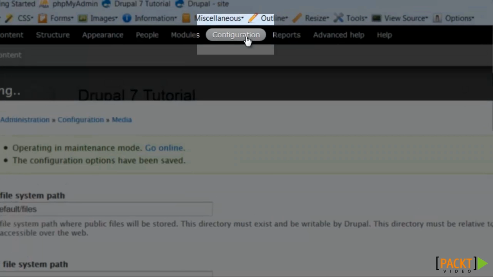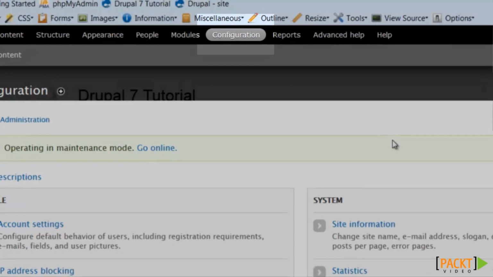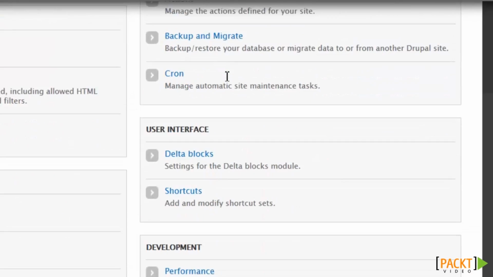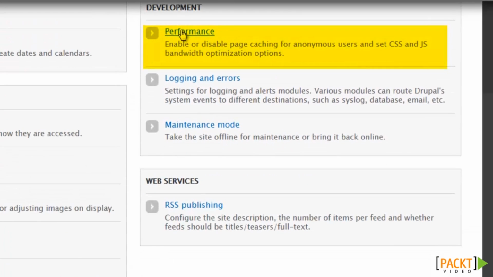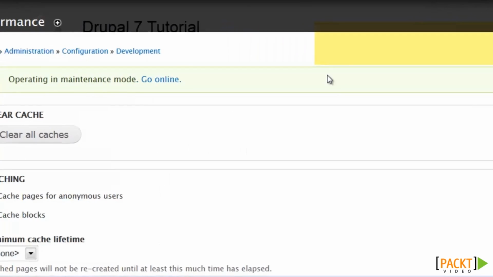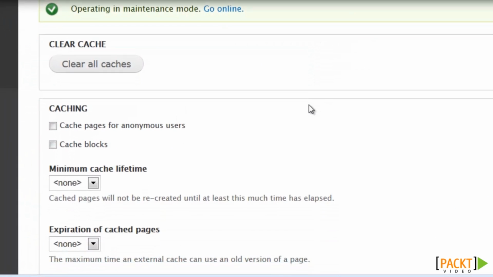Next, we're going to adjust the performance settings, which again is under configuration. Performance. Now, you may have heard me read in the resource list about the cache clearing. That is where this is done.